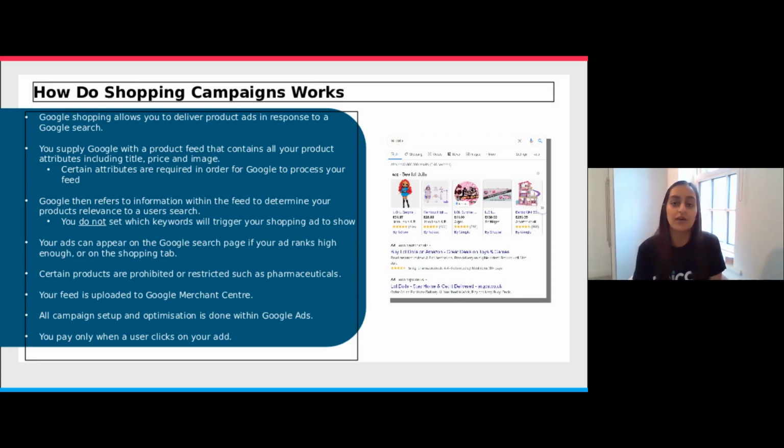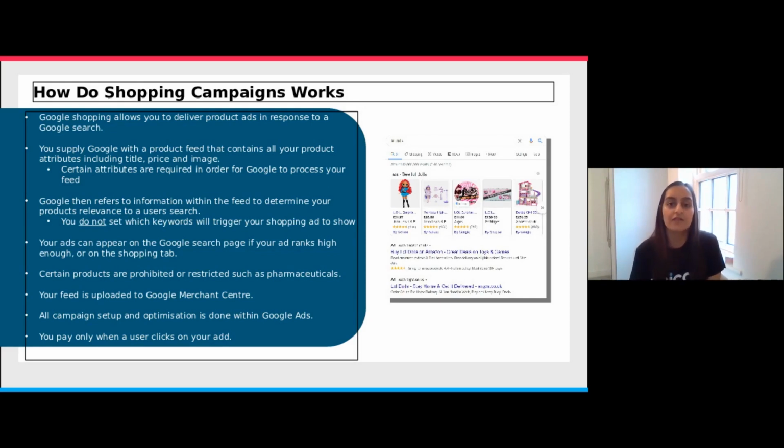There are certain ones that are required, and there are others that are optional, but from experience, the more you add in, the better. What happens is Google then refers to this feed to determine your product's relevance to a user's search.